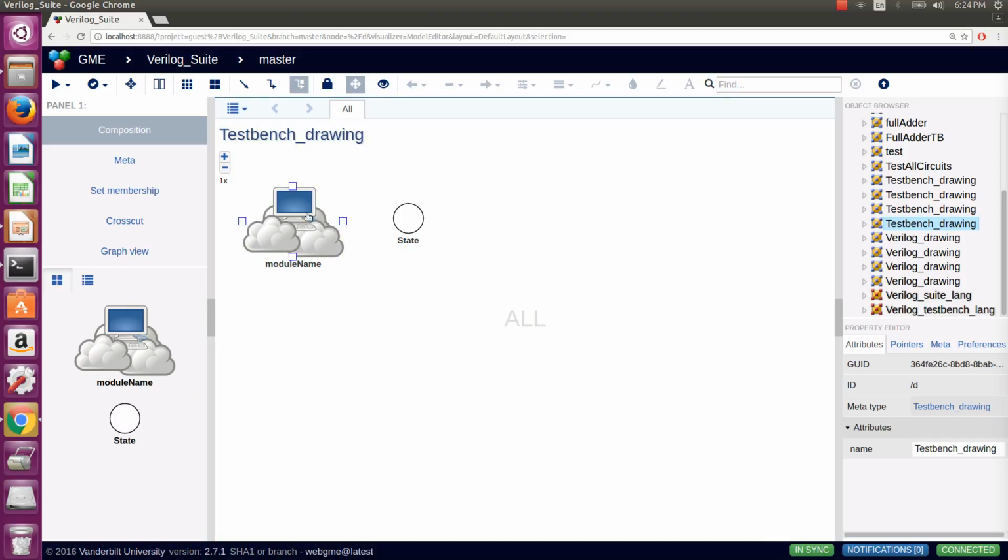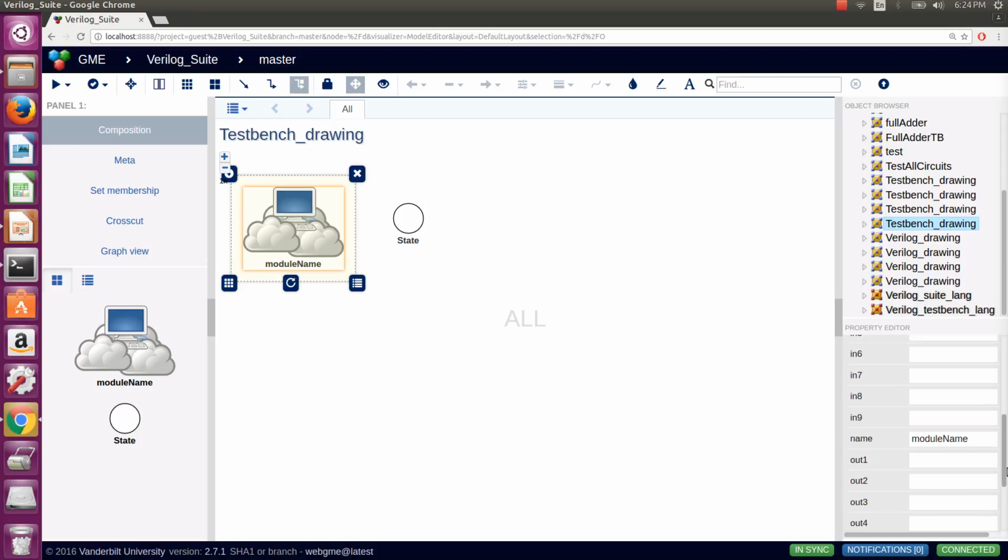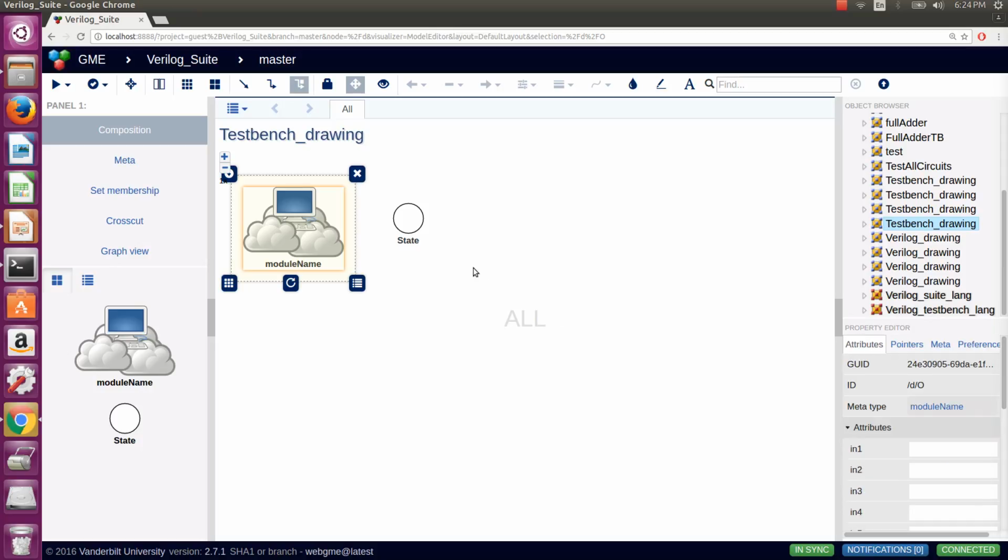So module name is the name of the circuit which you want your test bench to test for. A module can have multiple inputs and multiple outputs. A state consists of the input values for which you want your design to be tested at a particular instance of time.